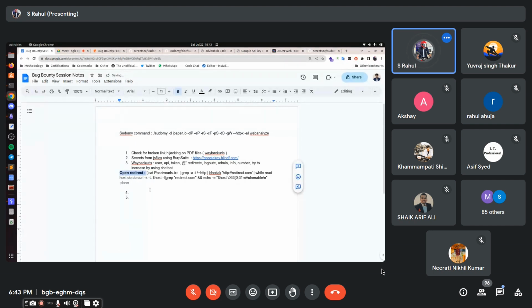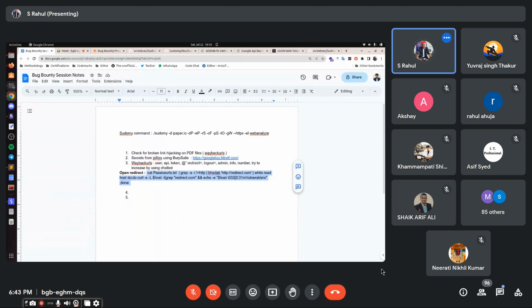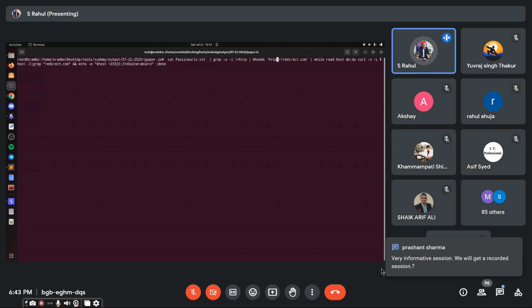This is one command. This is one more issue you can test. I will run it, I will show it. Cat, just replace the file name. So I don't have this tool. You can install it, just copy and go here.